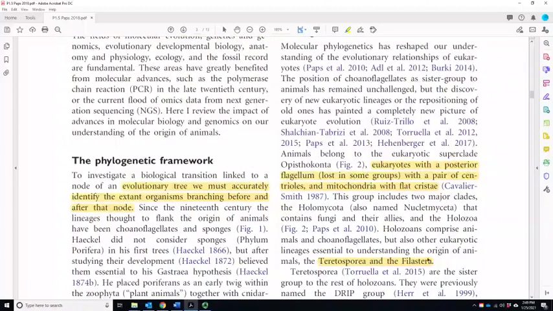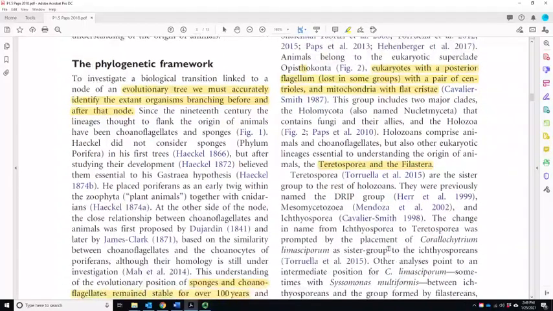I've highlighted them here, but for the most part, unless you're an animal geek, don't worry about the Teretosporea and Filasterea, although you need to know that it's a little bit more complex, and there are some small groups included within those groups. All you need to know is that animals belong to this large group called the Opisthokonta. You'll see it spelled both with the TH and with the T. It's just 2 variants. But the Opisthokonta are basically animals and their close relatives, and then the fungi, with a few other lesser known groups thrown in. So as long as you know that, you're good.